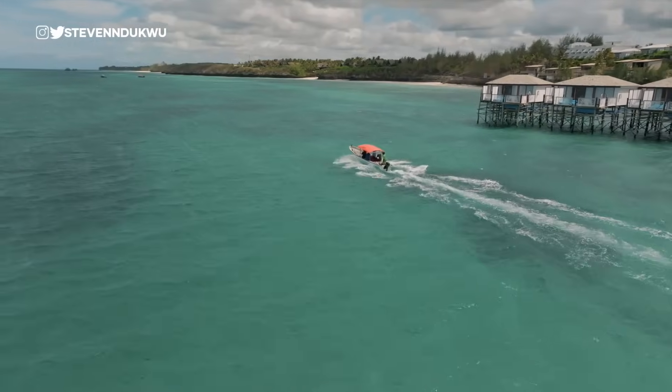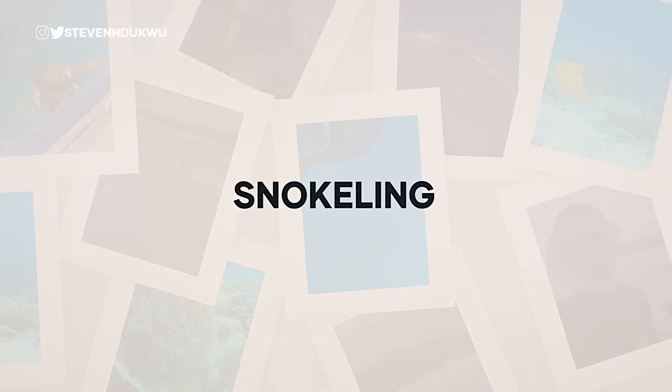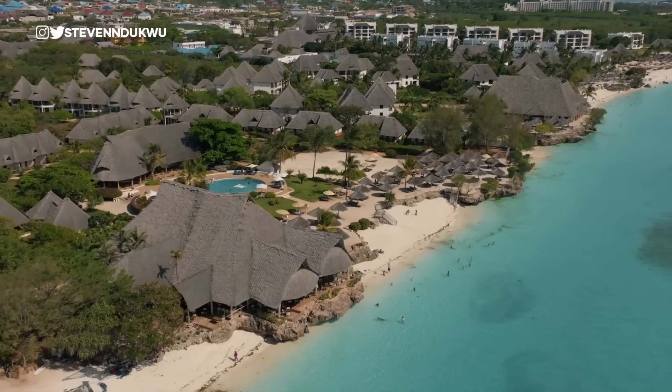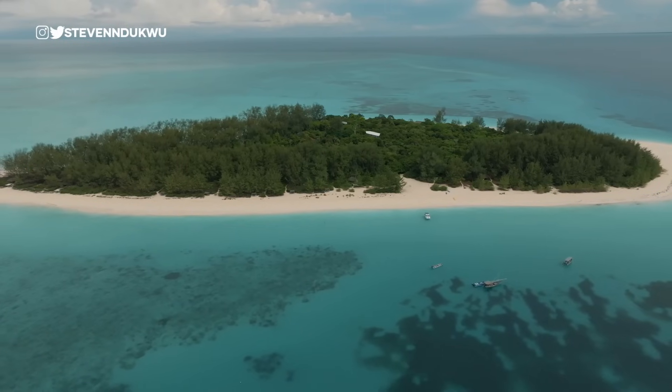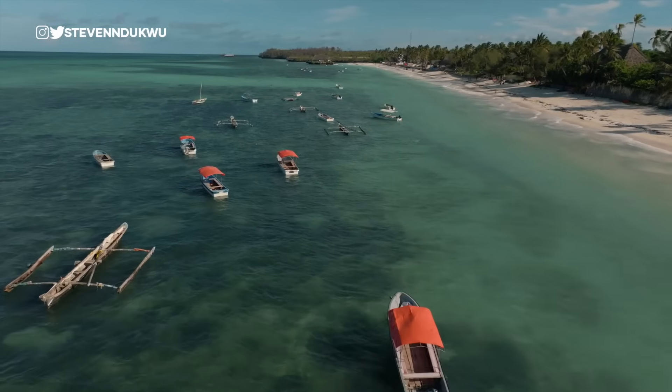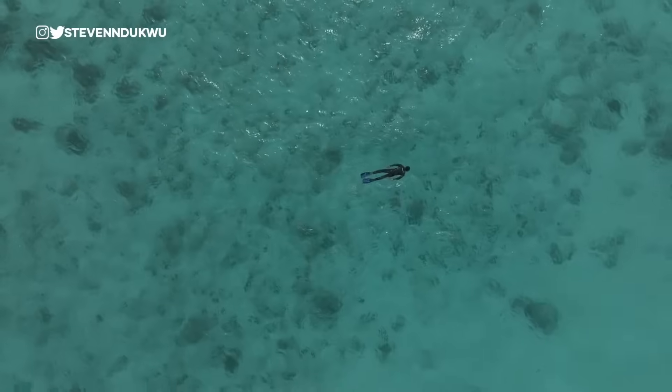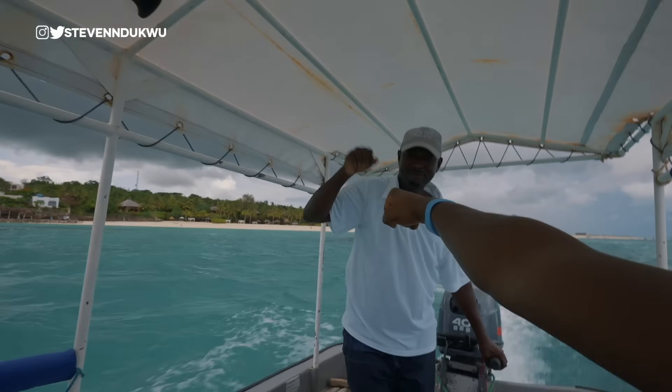This was going to be the first time I tried snorkeling. The third item on my bucket list is to go snorkeling and see the magical underwater creatures. There are several designated locations around Zanzibar for snorkeling, but Menemba Island is the most popular — it's one of the most beautiful islands in Zanzibar, nice for fish, with many different types including aquarium fish. I was also told we could spot dolphins on the way — there's about a 70% chance in the morning. Sadly, we weren't able to find any because of the time of day, so make sure you go as early as possible.